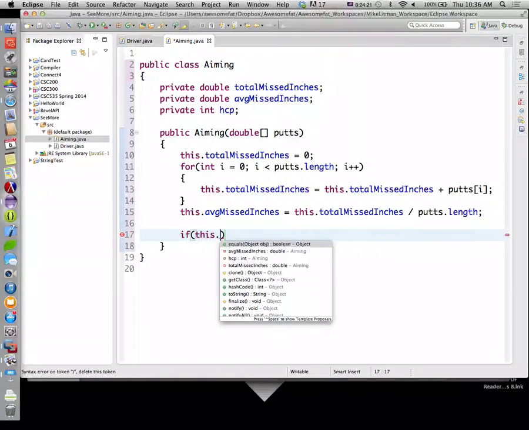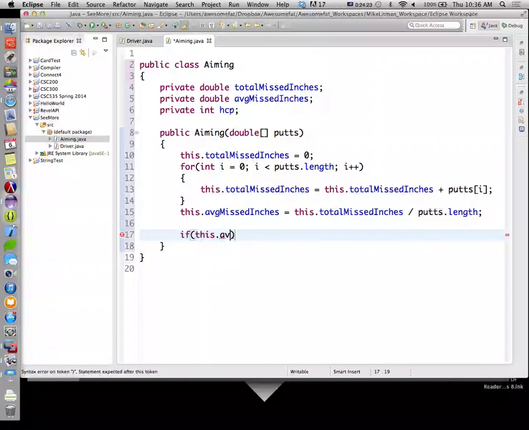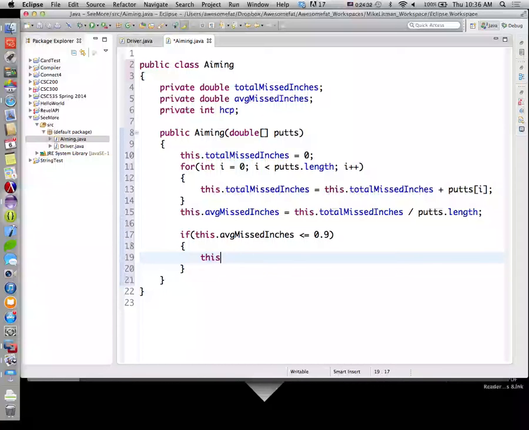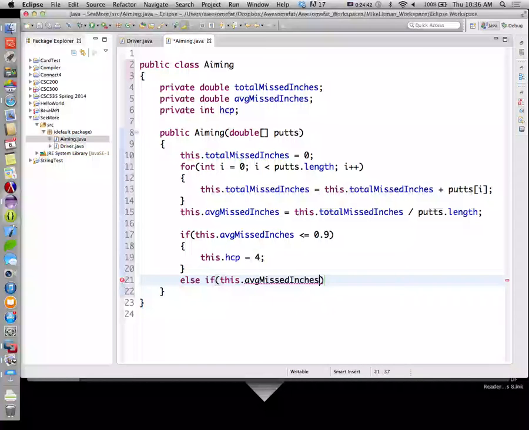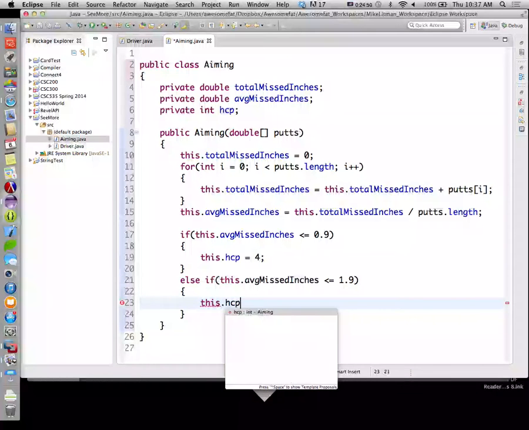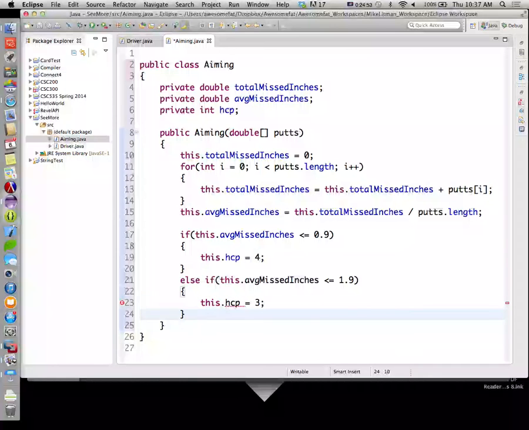If this.average is less than or equal to 0.9, then this.handicap is equal to 4. Else if this.averageMissedInches is less than or equal to 1.9, this.handicap is equal to 3, and so on.